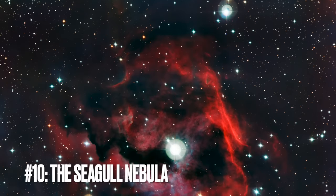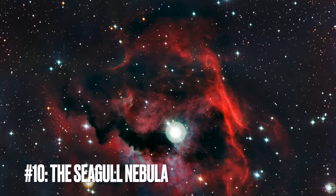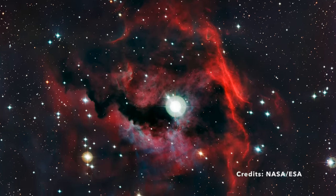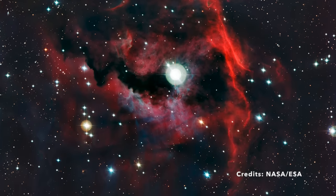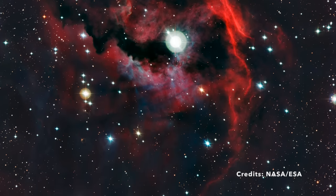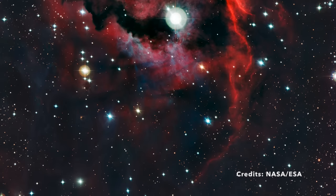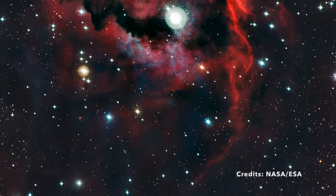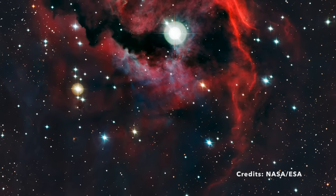Image number 10: The Seagull Nebula — a celestial nursery in detail. This image offers a close-up view of a section of the Seagull Nebula, a stellar nursery in the Monoceros constellation, located about 3,500 light-years away from Earth. Known also as ESH-2-292, RCW-2, and GUM-1, this part of the nebula resembles the head of a seagull and is notable for its bright glow. The luminosity of the Seagull Nebula is primarily due to a very hot young star at its core, which emits energetic radiation that illuminates the surrounding gas, causing the nebula to shine brightly.